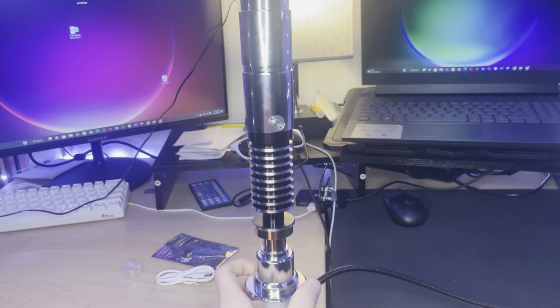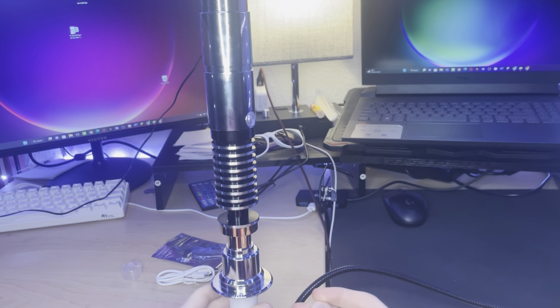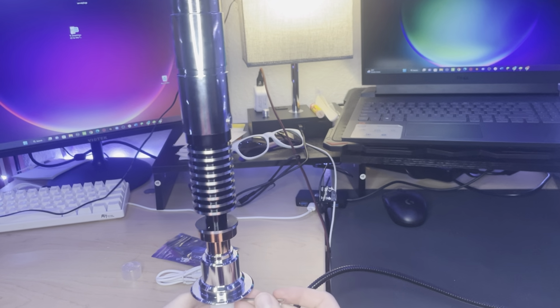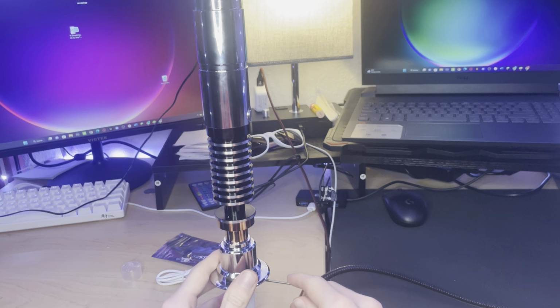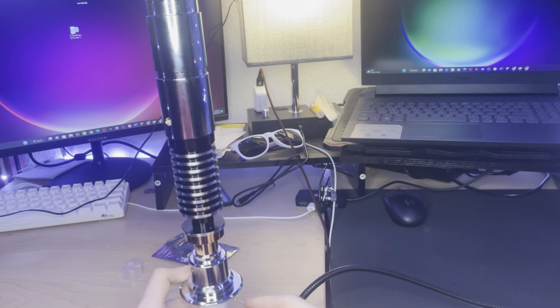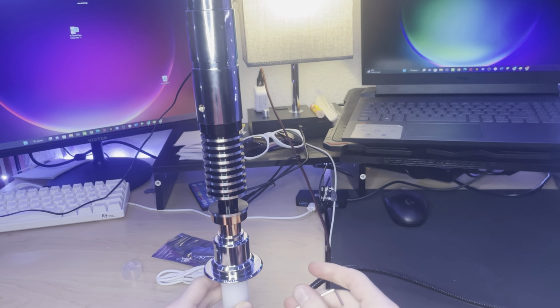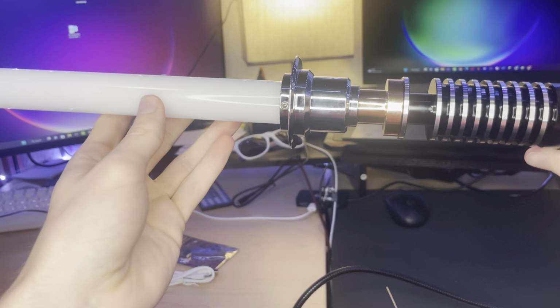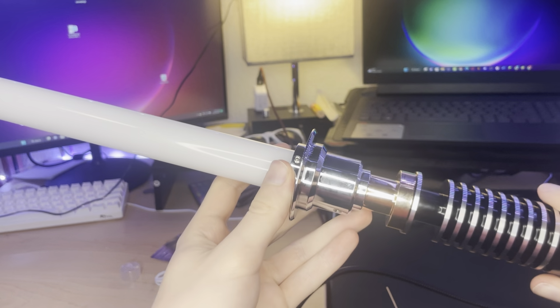Okay, once you are in this spot, you can now take your Allen wrench and then screw in the retention screws that are at the intersection of the hilt and the blade, right here, these ones. Make sure you don't go too tight, but you can go pretty tight, because again, this is a baselet, so you can't really damage the blade itself too much. However, again, still don't go way too tight. Alright, so this looks good just like this. I'm able to swing the blade without it going flying out of the hilt. So now let's turn it on and see what happens.